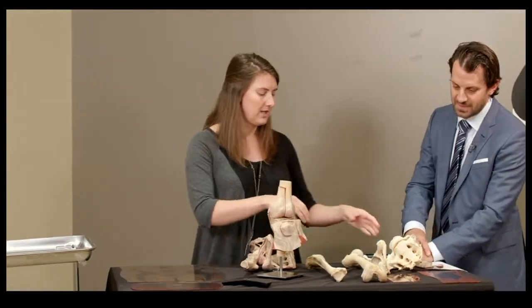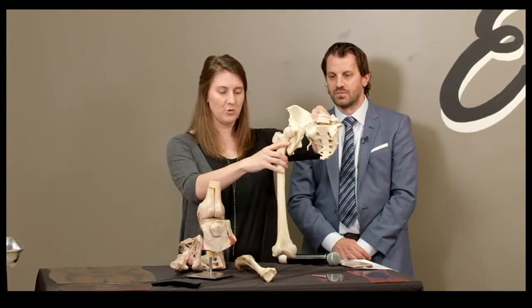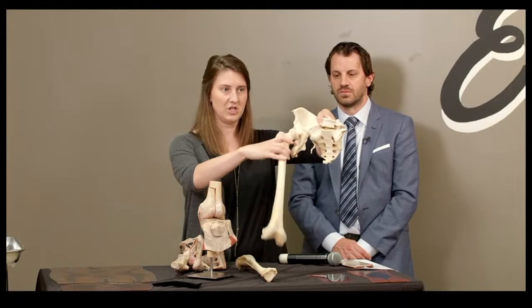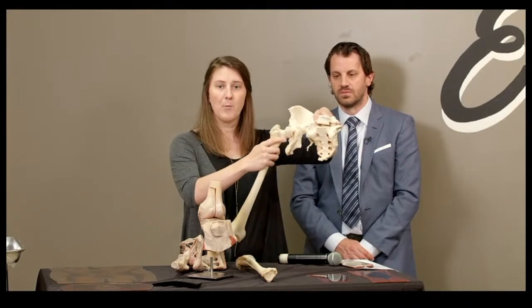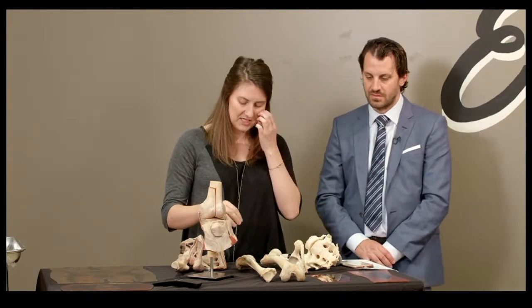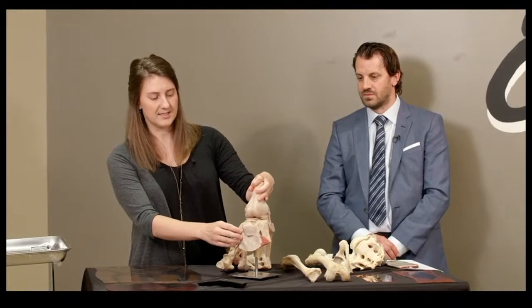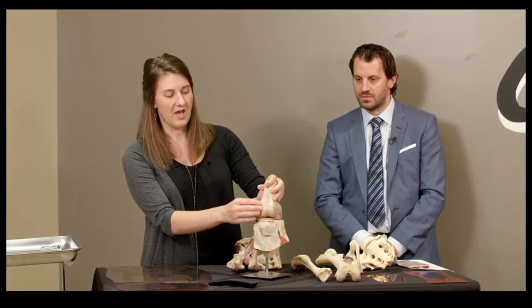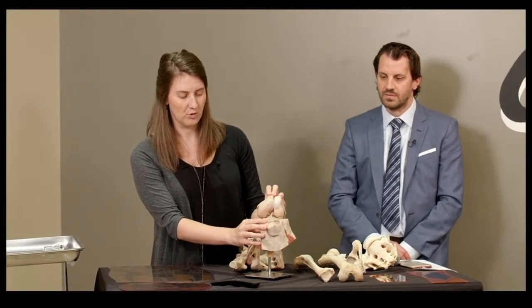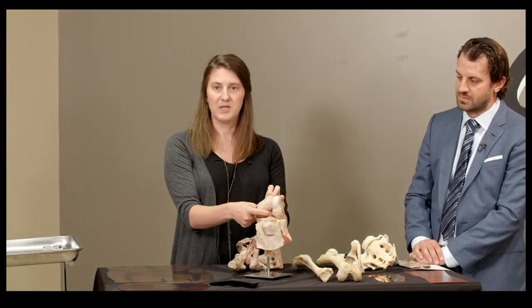Also as shown already, that allows your range of motion to increase. So you can do internal and external rotation and move that hip joint more easily and pain-free. As far as the knee joint goes, we have a knee specimen here, which has been dissected to show the actual joint. If I bend that joint, you can see the ligaments in here. And this is the ACL and the PCL.